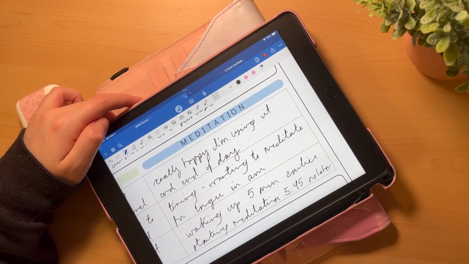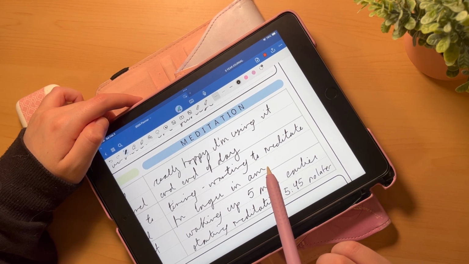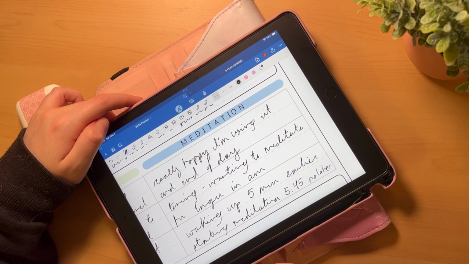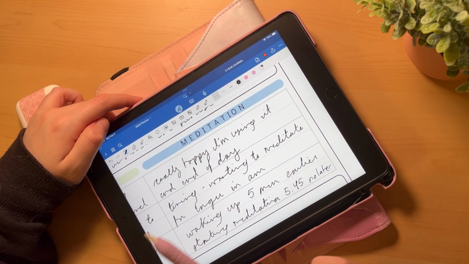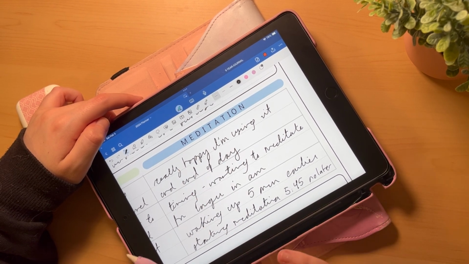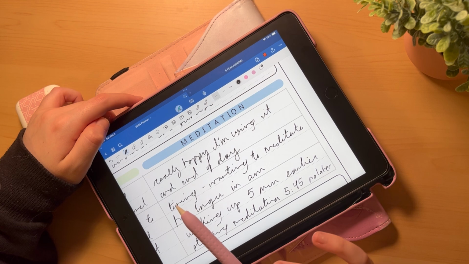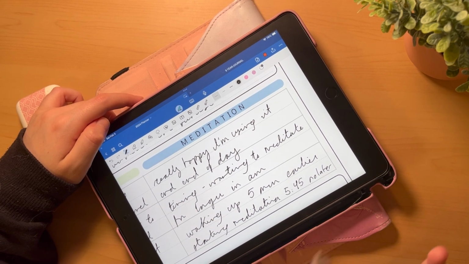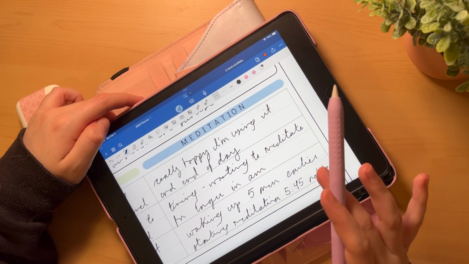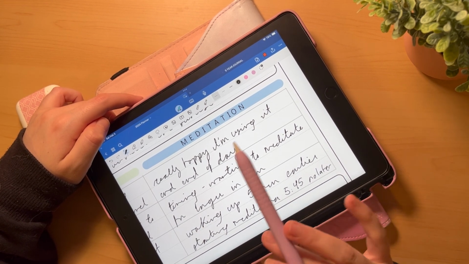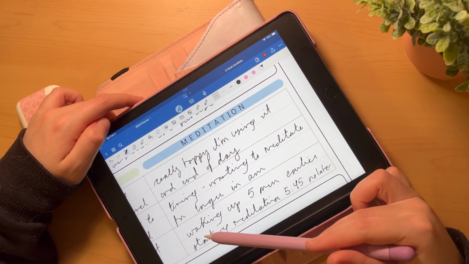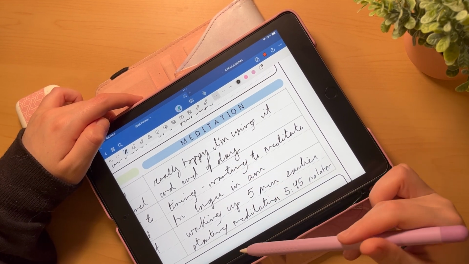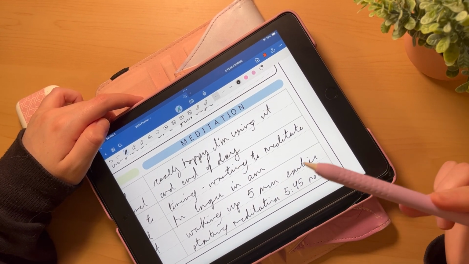And then my struggling was my timing because I want to meditate for longer in the morning, but I don't always have time in my morning routine. My bare minimum for meditation is 2 minutes. And I've been writing and journaling a lot in the morning, which is great, it's really good for my mind. But I only meditate for 2 to 4 minutes, and I'm still hitting my goal. But I do find myself wanting to meditate for longer. So when I do feel that way, I want to be able to. So to improve, I put waking up 5 minutes earlier and starting my meditation no later than 5:45.